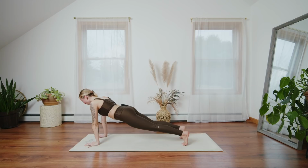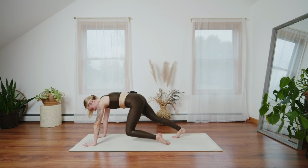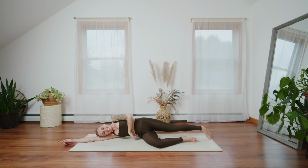Good, downward facing dog. Whew. Deep breath in. Deep breath out, let it go. My arms are feeling like jello. All right, drop down to the knees. Let's lay onto our right side. We're gonna do some Pilates glute work. So, we'll lay all the way down. Take a little nap. Just kidding, this will be challenging, but fun.